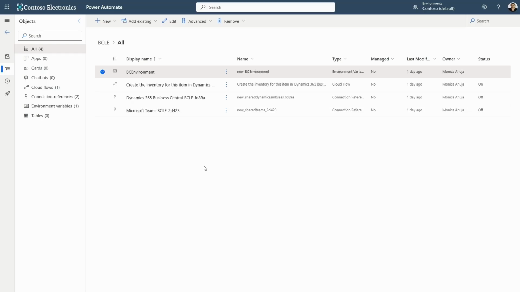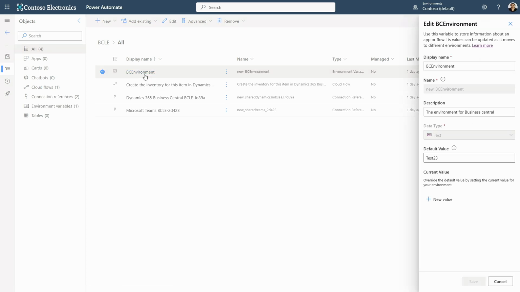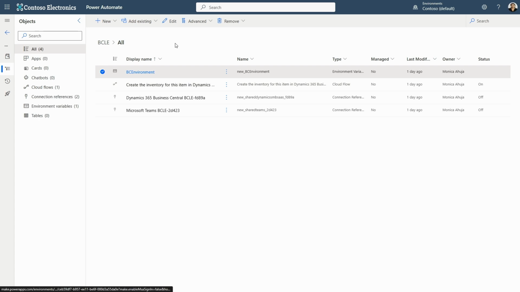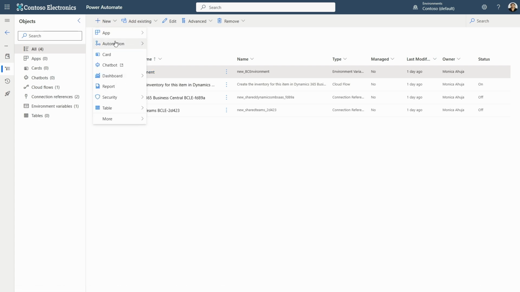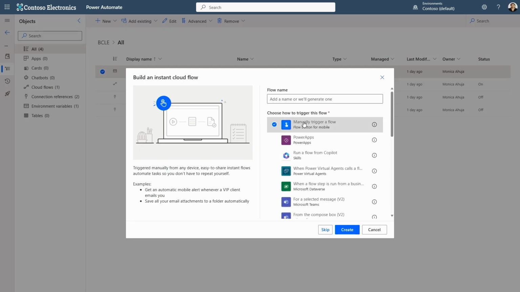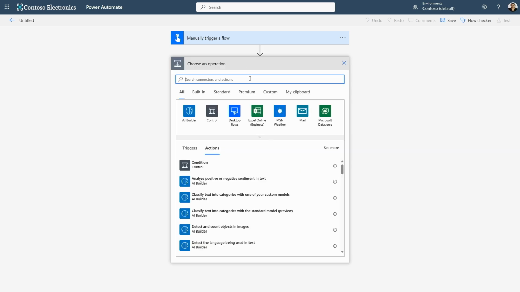To show you all the improvements that we have made for the maker experience, I'm starting with a solution where I have defined an environment variable called BC environment. As you can see, I have also added a default value of my current production name to this. So let's see how we can use this for a better maker experience. I'll go ahead and create an instant flow. And we can now look for the new action that we have added.